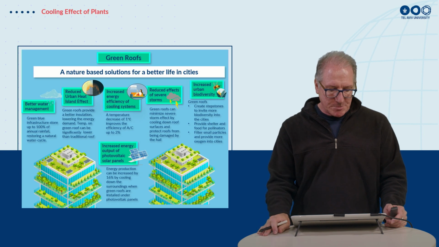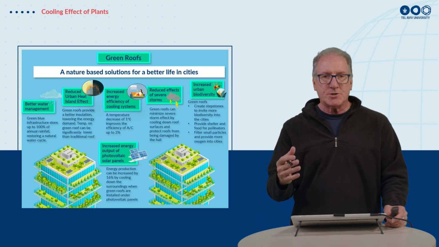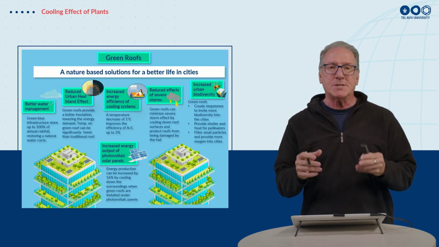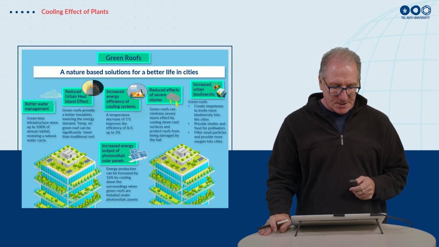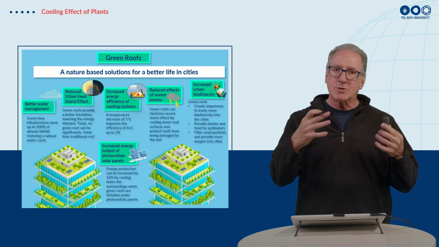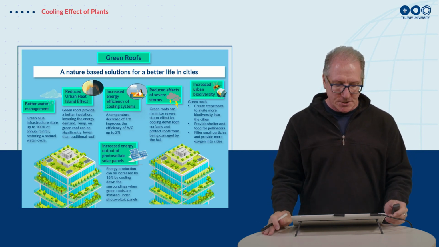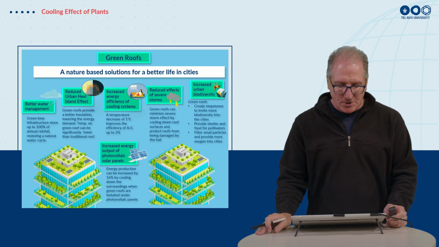Better water management, that basically green structures can also absorb the rainfall which is falling onto these buildings. Instead of running it off into the gutters and into the sewers, we can actually retain and keep that water where it's falling and use it for irrigation, for the vegetation on the building.